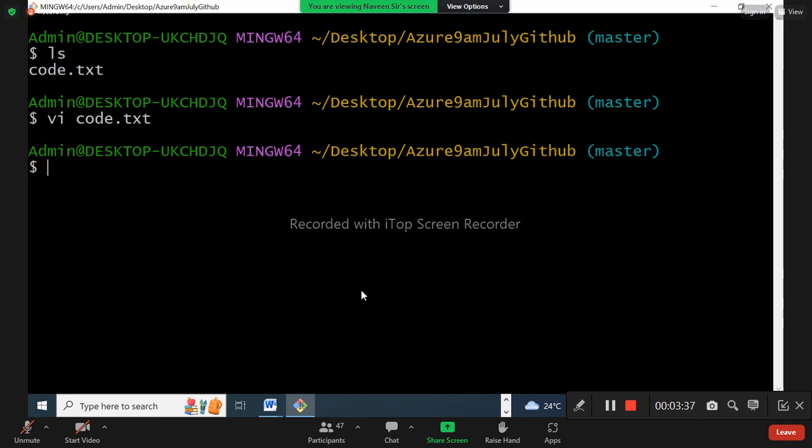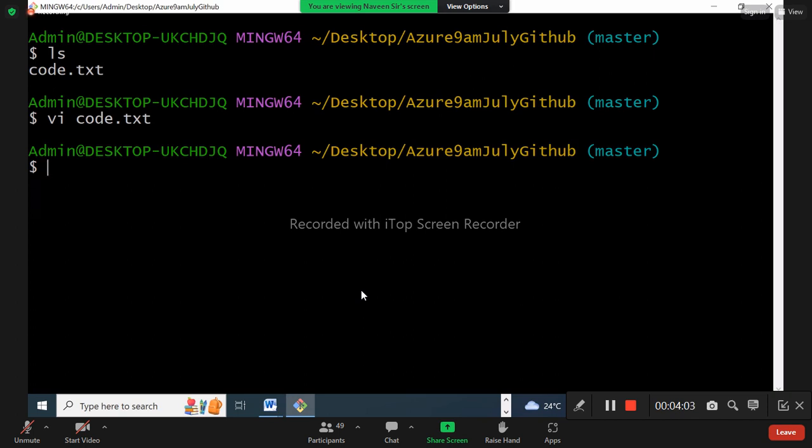Right or wrong? Similar to that here also, buddy. Let's see, I made some change in my code. If I want to make some change in my code, I have to save it, right? And saving will only save in your system. So you have to save to your repository. In that case, you have to move it to the staging area. How to do it? I'll show you that.